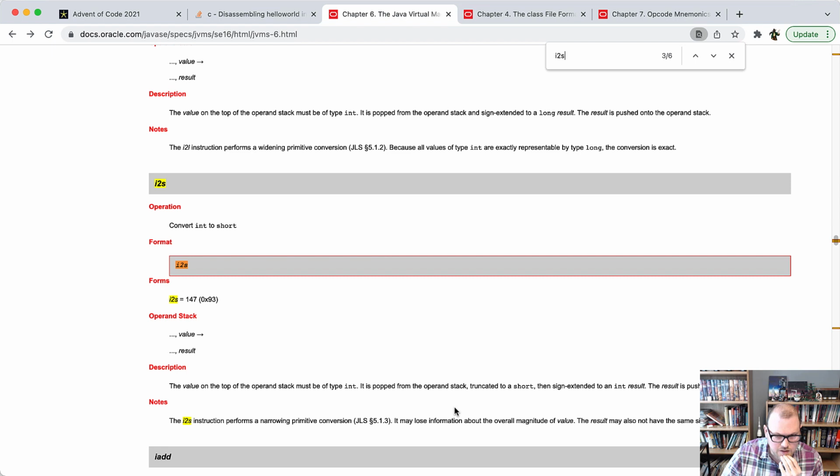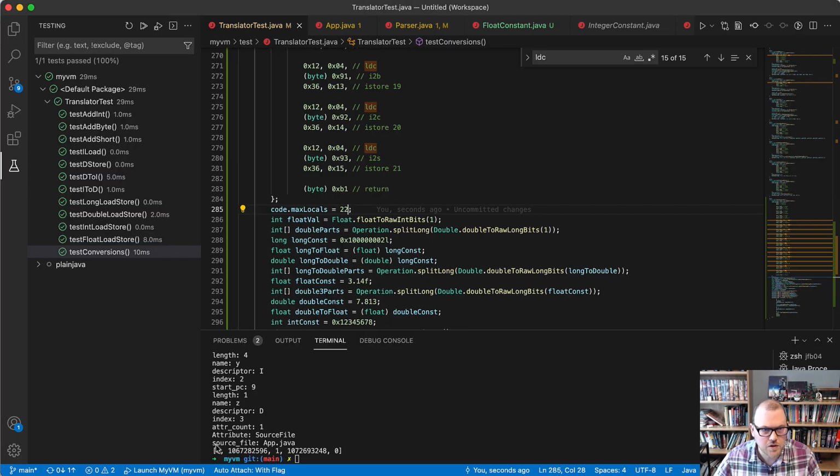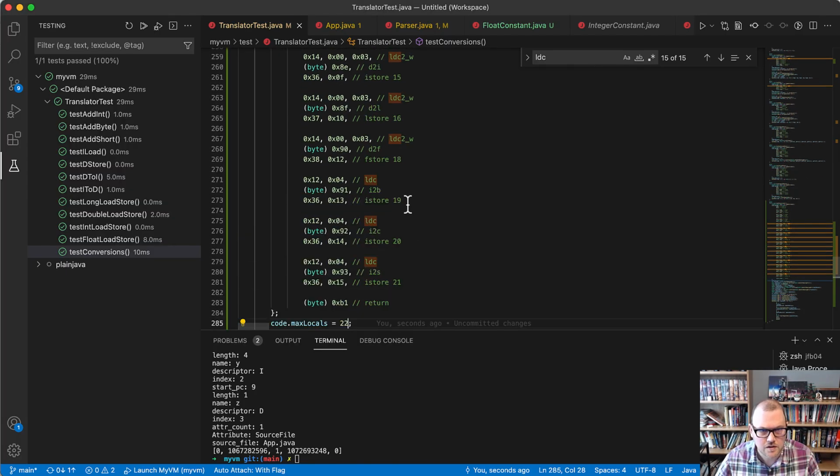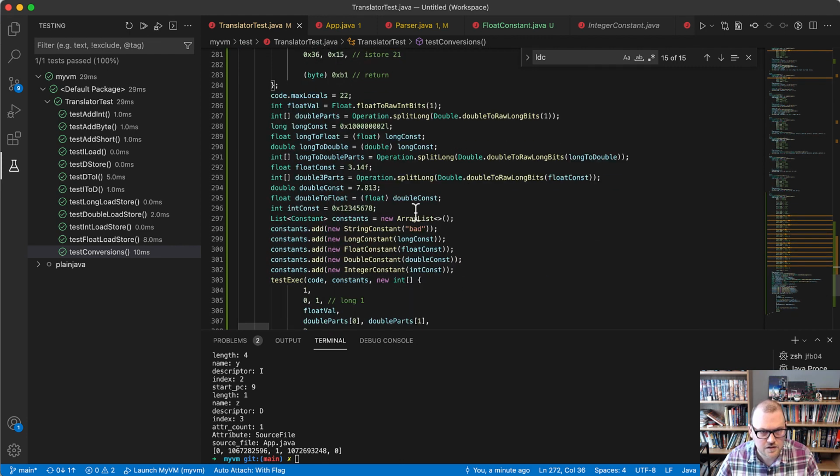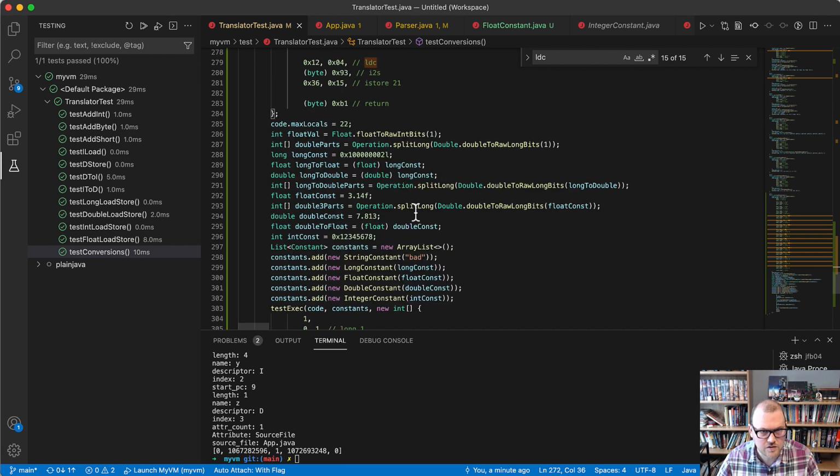We need to be a little careful here. So these are being sign extended. Then we need to make sure we're trying one that will have a high bit on and a high bit off. So I to B gave us 78 hex, which is not big enough. Let's do this again.